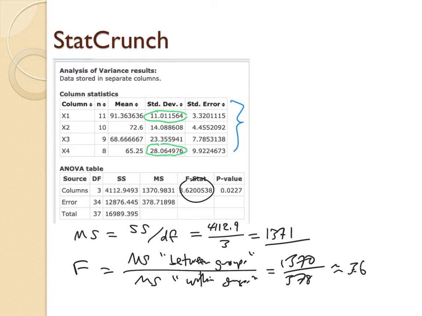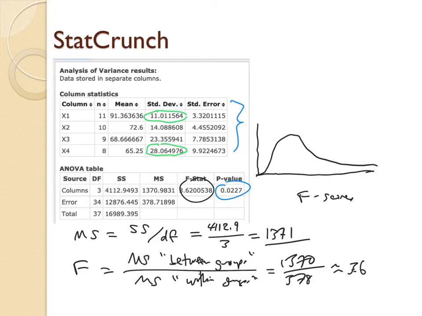So then the only other thing is, what about this p-value? Again, we're not going to actually compute this in any way, but the distribution of possible F statistics looks like this. It looks like a skewed right distribution, goes through 0, 0. It does not go to the left of the axis at all. So this is the distribution of F scores that you could have. There's a slightly different picture for every possible combination of degrees of freedom, so there's tons and tons of these F pictures.